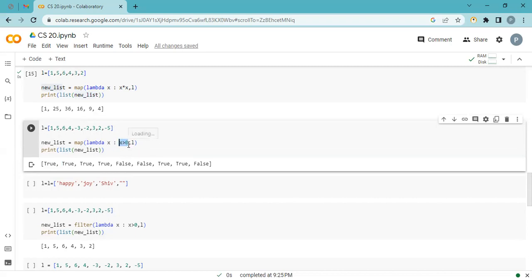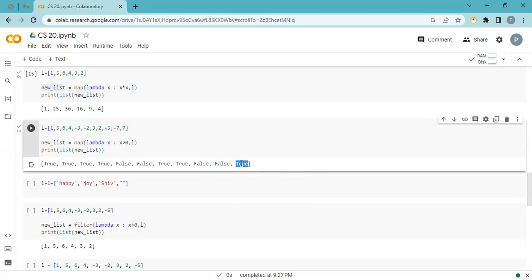Greater than 0 means positive. Where the number is positive, it returns true. But here my fifth value is negative, so it returns false. Again false. Again true. False. The last value is minus 5, false. Let's add one more: minus 7 and plus 7.